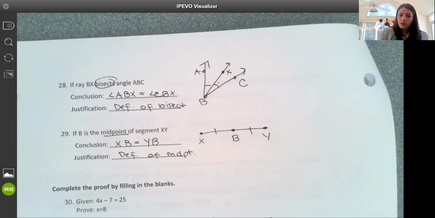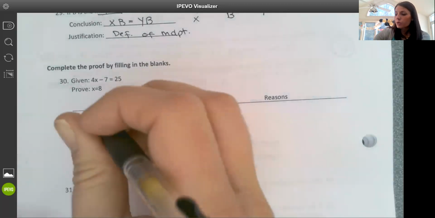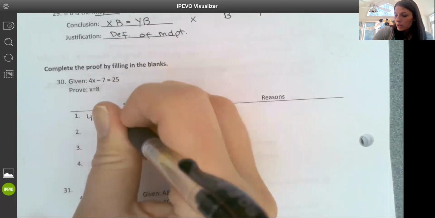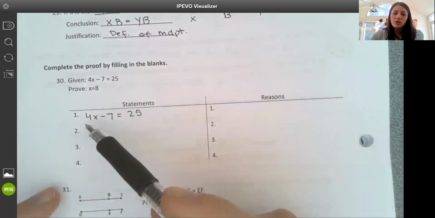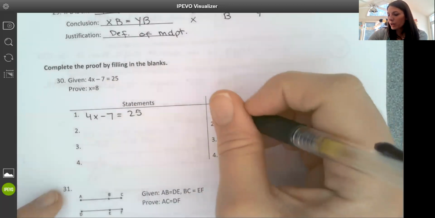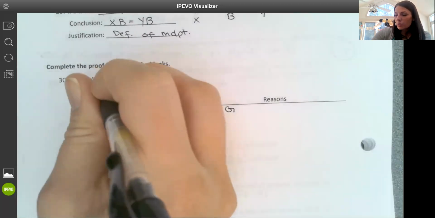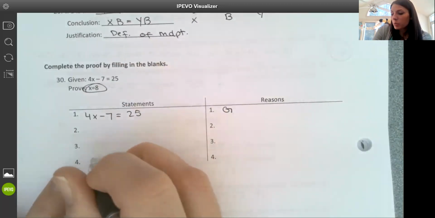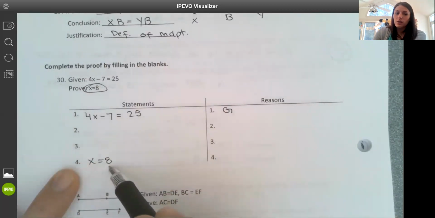So we have a couple of proofs here. One is an algebra proof, and the other is a geometry proof. So for my algebra proof, we should always get the first 2 points in this algebra proof where I write the given. The other step we should always get is that the last step is the proof. Okay, we have to go from here to here. Now I have 3 points, and I just have to fill in the rest.